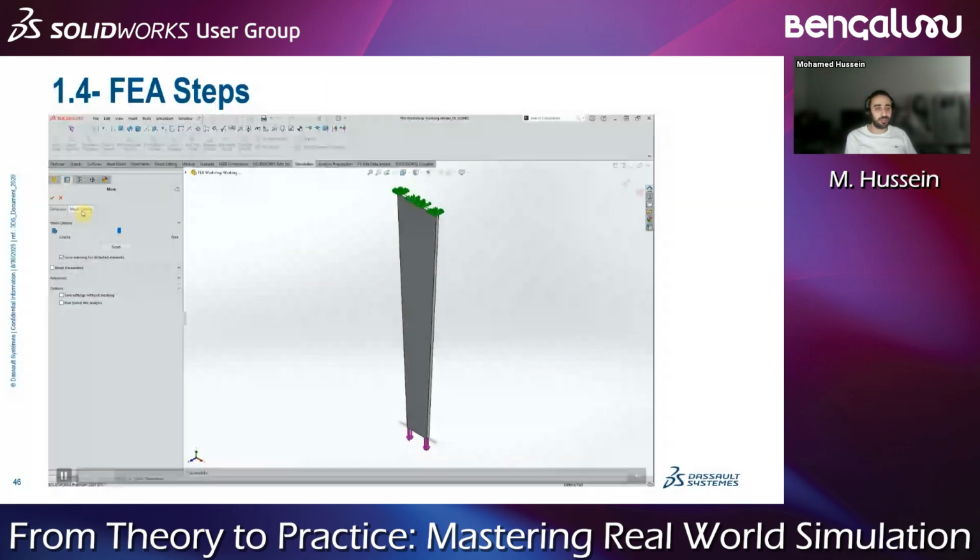Creating a mesh is like what we have done when we defined the four elements. However, for this example, I will define a lot of elements. There are two types of elements: high quality mesh elements and draft quality mesh elements. I decided to use high quality mesh elements.